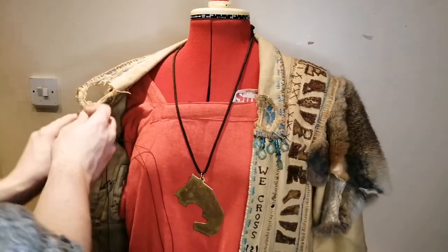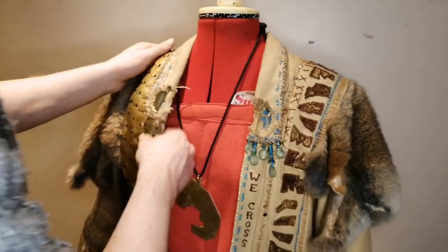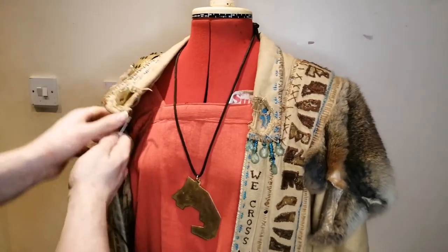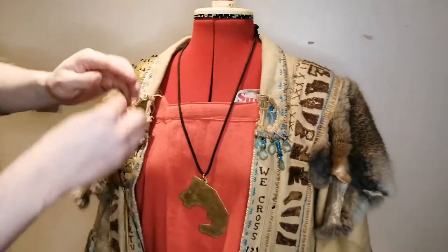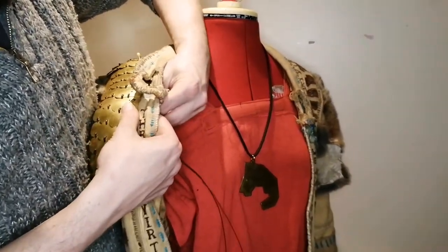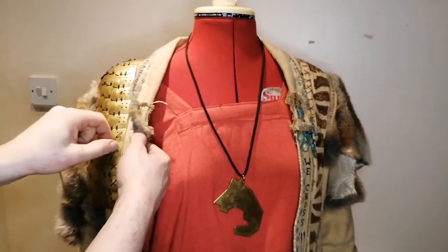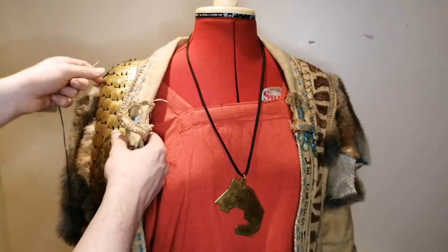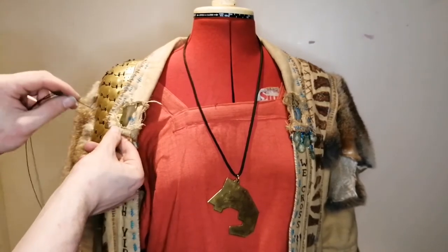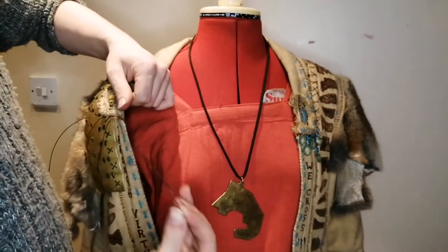That's why I've started recording all the Winds of War. All of the Winds of War are coming out at the moment for Empire's first event of the year, and I'm getting really excited for it. They came out a lot earlier than I was expecting. I also need to tack the edge of that collar on here as well — that's what I did last time to hold it in place.